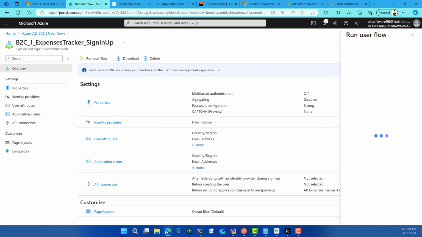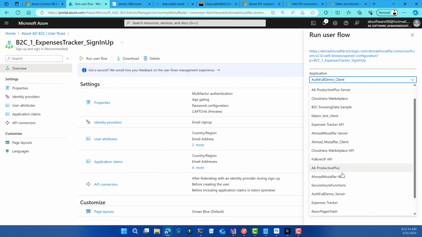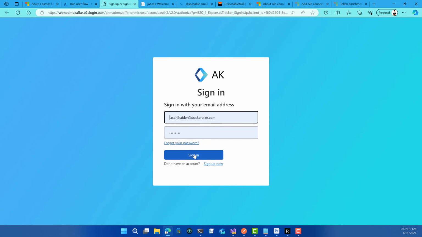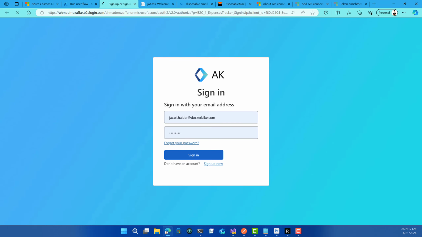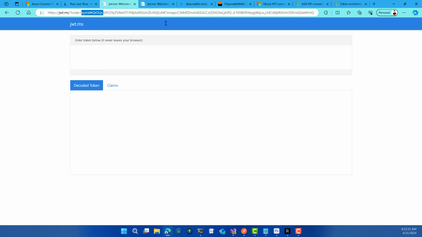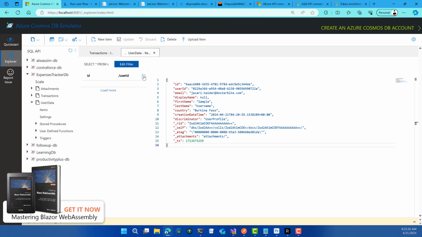Run user flow. Let's pick expenses tracker. Okay, now we signed in, and it's not going to create a new one.